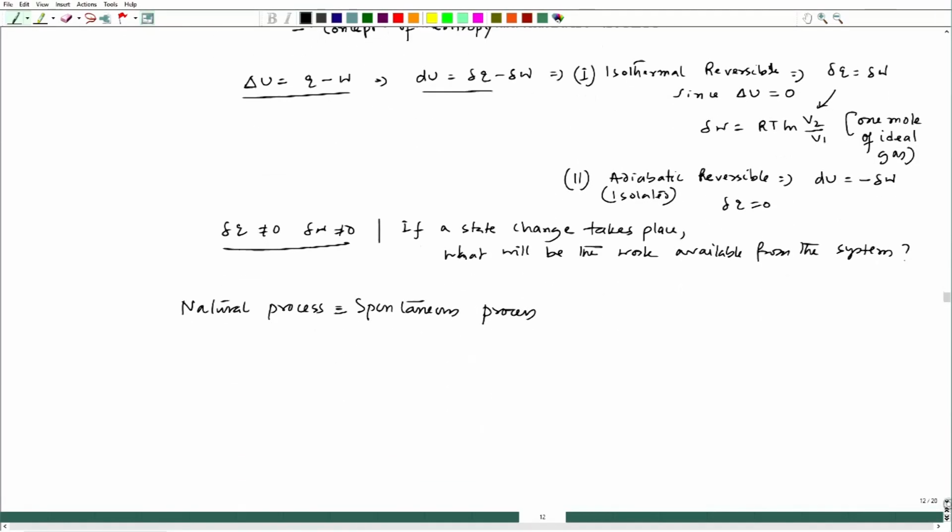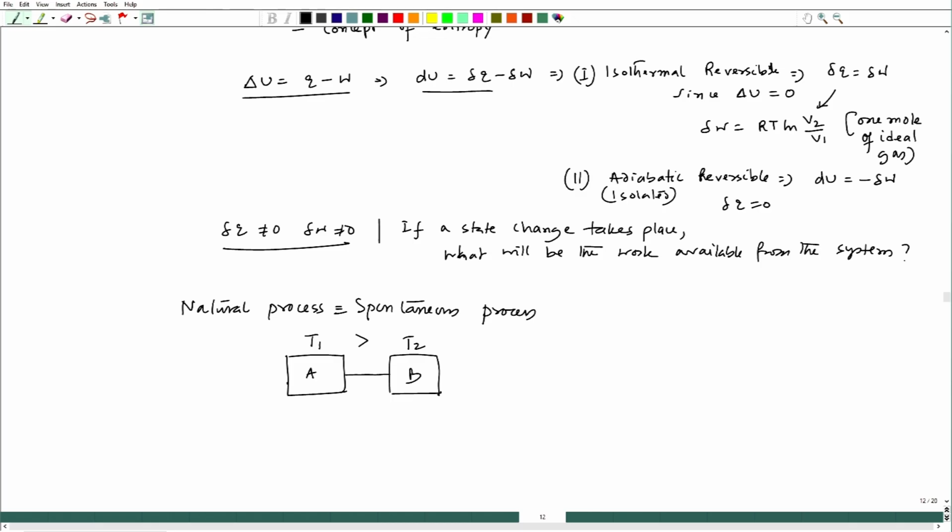If temperature changes, the natural process is like this. For example, if a system A is taken at a temperature T1 and another system B at a temperature T2, and T1 is higher than T2, then we would see that heat would flow from system A to system B. So, if I consider a system A at T1 temperature and system B at temperature T2, with T1 greater than T2, and the walls of those two systems A and B are diathermal in nature.